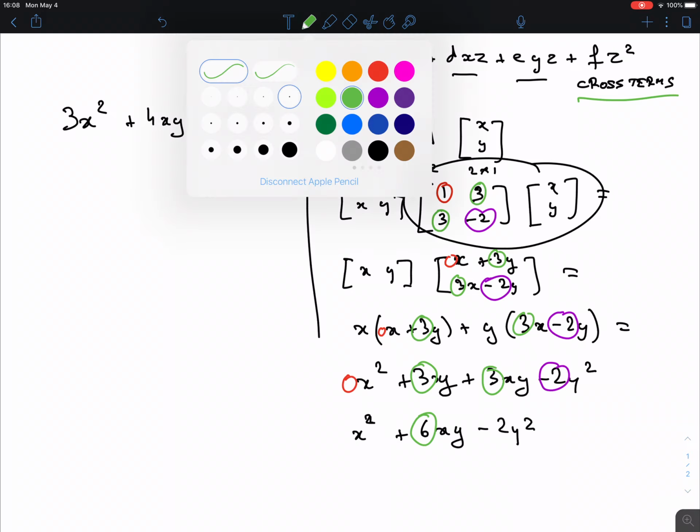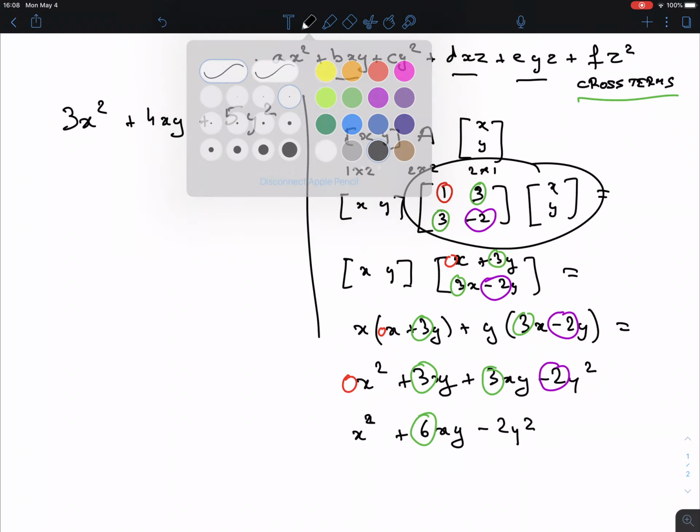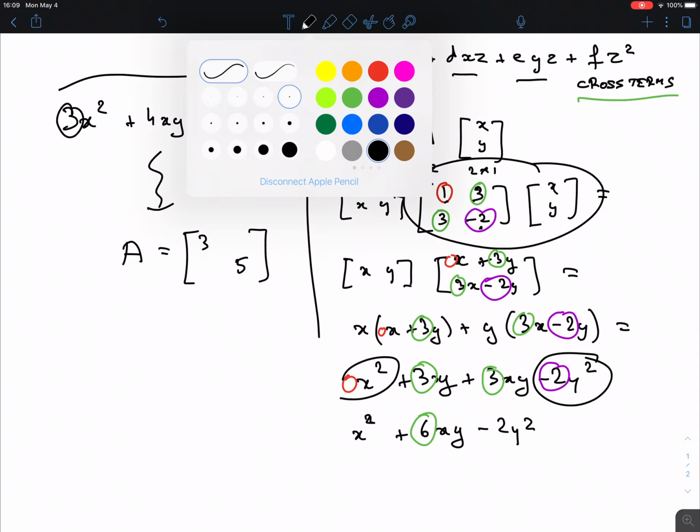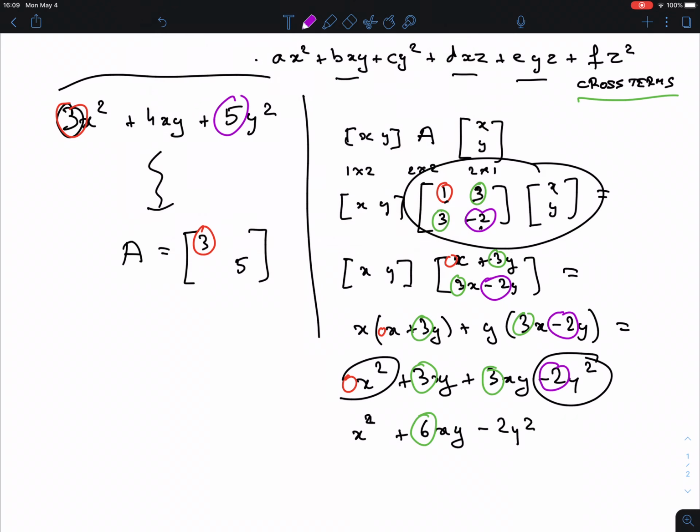Now let's look at the opposite. Okay, so now I have this quadratic form here, and how am I going to make this into a matrix? So what is the symmetric matrix that I'm going to associate to it? Well, the diagonal elements were clear, right? These diagonal elements were the coefficients of the squares of the variables. So we have a 3 here for x squared. Well, we keep the order, x, y, and then a 5. So this 3, but let's use the same color that I had here. I had a red color, that becomes this one. The purple guy was the other diagonal element that goes there.